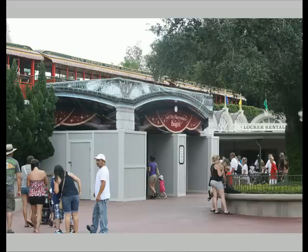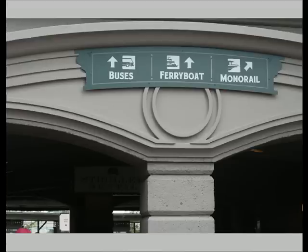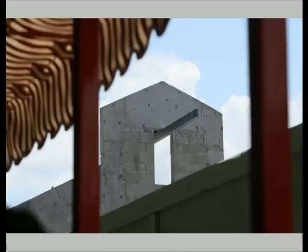A little bit of construction in one of the tunnels going into the Magic Kingdom, and just inside that same tunnel, the stroller rental sign is old, but this sign, the finder sign for buses, ferry boats, and monorail, is slightly newer inside the tunnel, and then outside the tunnel is yet another one of those. That's maybe hard to see from here, but if we were to pan out a little bit more, you'd see that this sign kind of destroys the subtle line and design element that was there before. It looks a little bit like a stamp, in fact, tossed on top of everything else. Let's get going on the train.